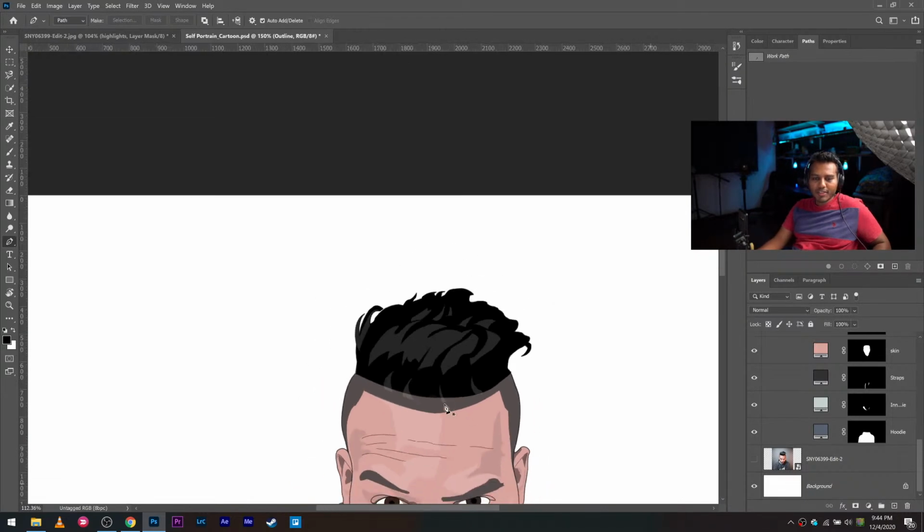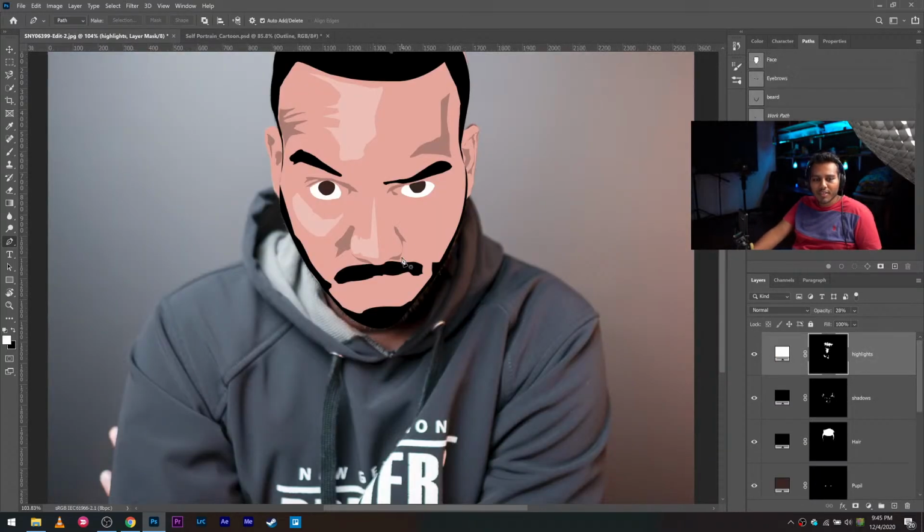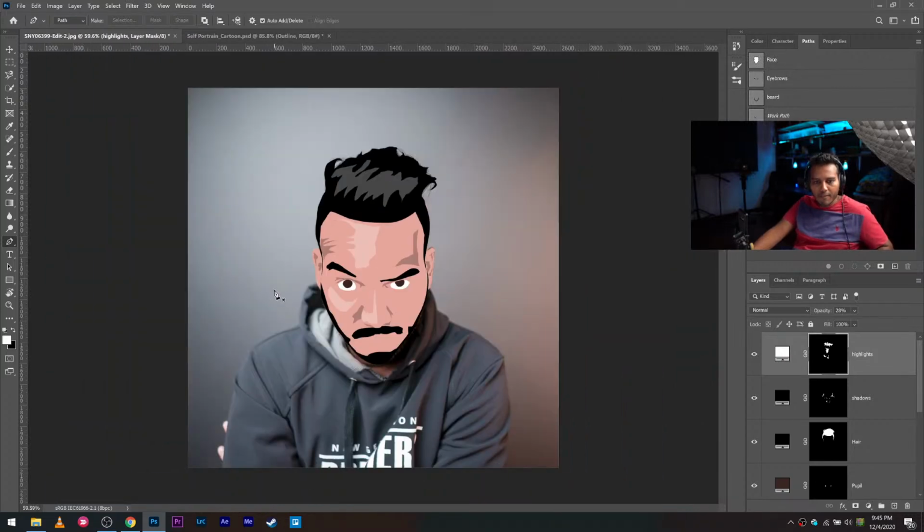All you have to worry about is the general outlook, because cartoon is non-realistic. So Anas, who asked the question, don't worry about the hair, just be haphazard and get all the details. Everything is made out of shadows. Even the clothes that I'm wearing now, you can see that there's highlights, there's shadows. So use those on different layers to bring them up. That's how you would do it.